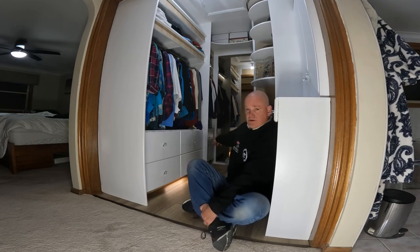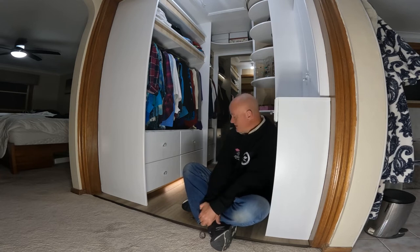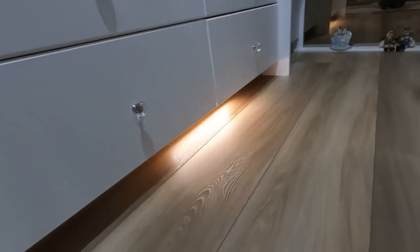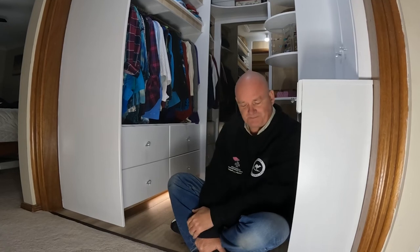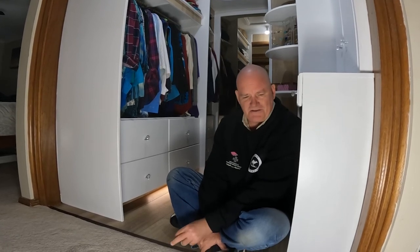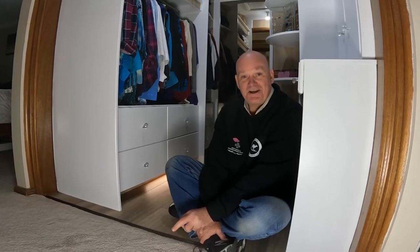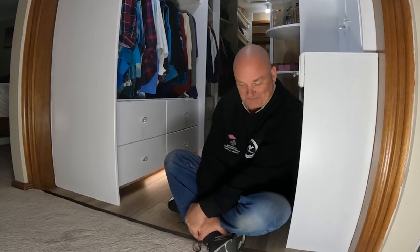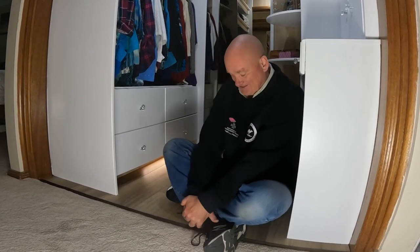There's six drawers. Initially in my plan, there was going to be open shelves at the back there, but I put drawers in them eventually. Little sensor lights in here. There's one under there and two up high. Rosie gave it the big thumbs up. In fact, she said to me several times since, "Have I told you how much I love my wardrobe?" And I said, "No, dear, tell me how much you love your wardrobe."